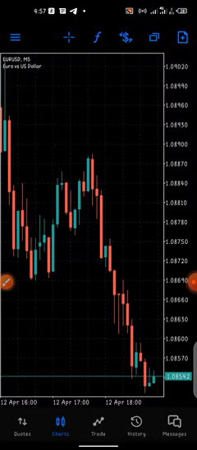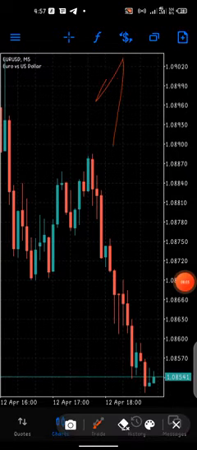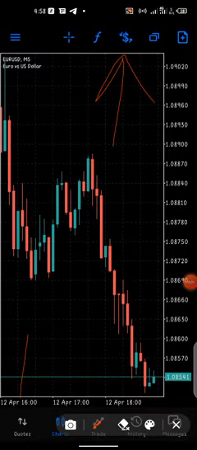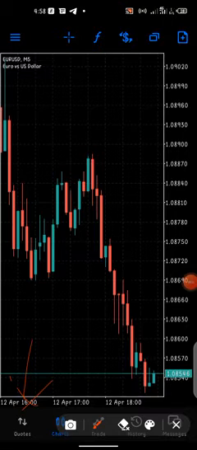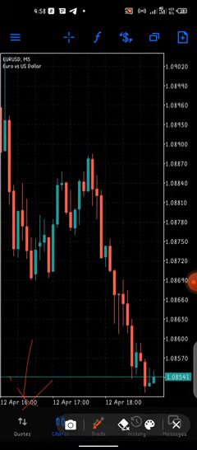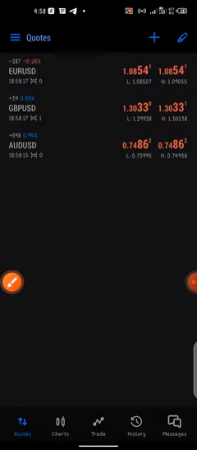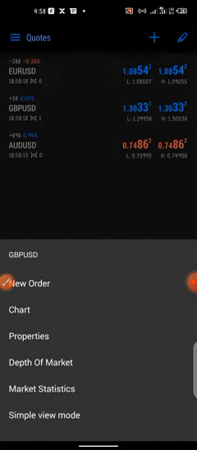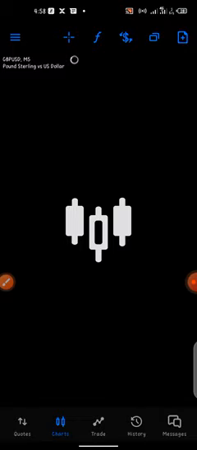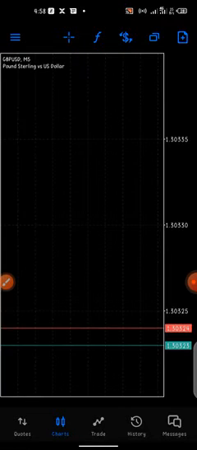So let's move. So this guy here, remember that here, these quotes, this is where we have our currency pairs. Maybe you want to trade GBP USD. Most of the time you can go to the quotes and just click on GBP USD, then you open the chart, you press chart. Do you see it? The chart is going to pop up for you. So that is that concerning that.